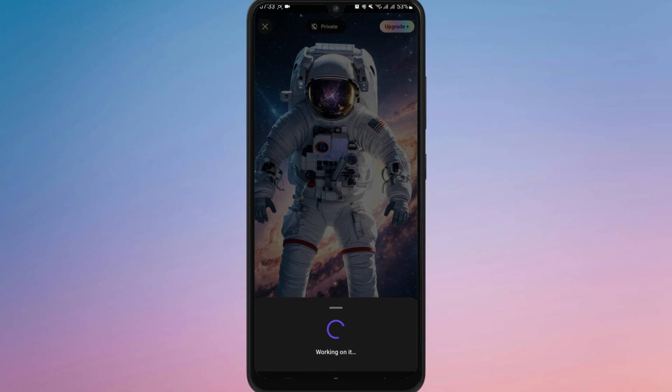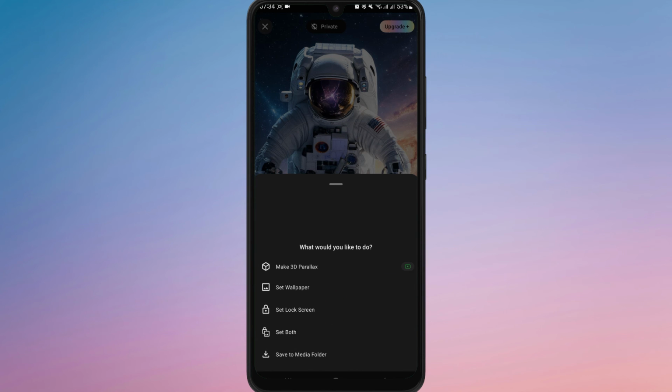Media folder. For wallpapers, you can set it directly as your home screen or lock screen background from the app. For ringtones, you can set it as your default ringtone, notification sound, or assign it to a specific contact. Now you know how to create a custom wallpaper or ringtone in Zedge.